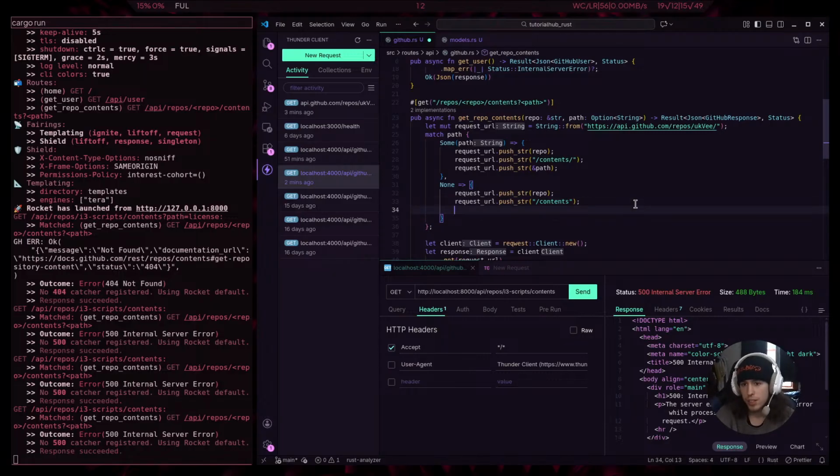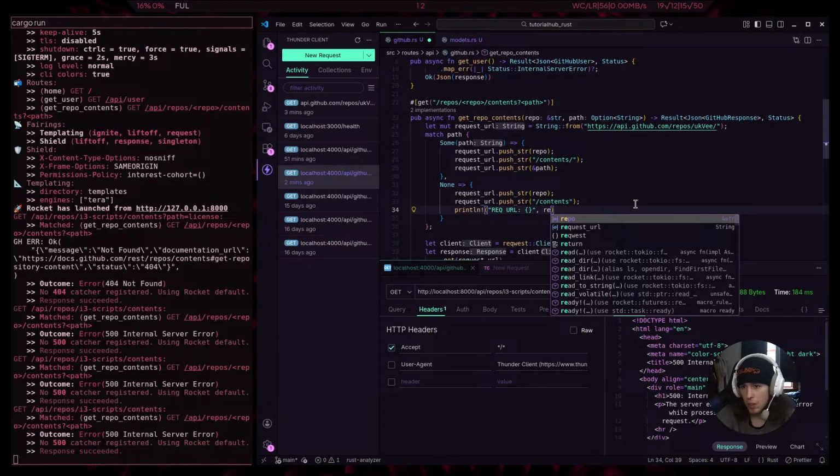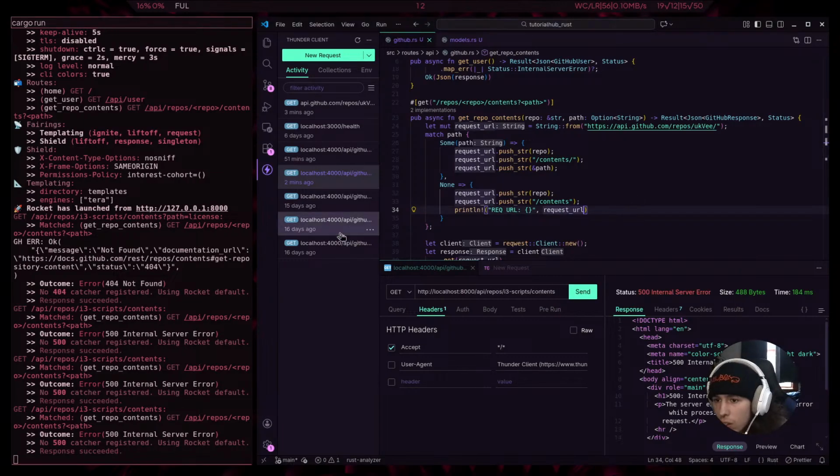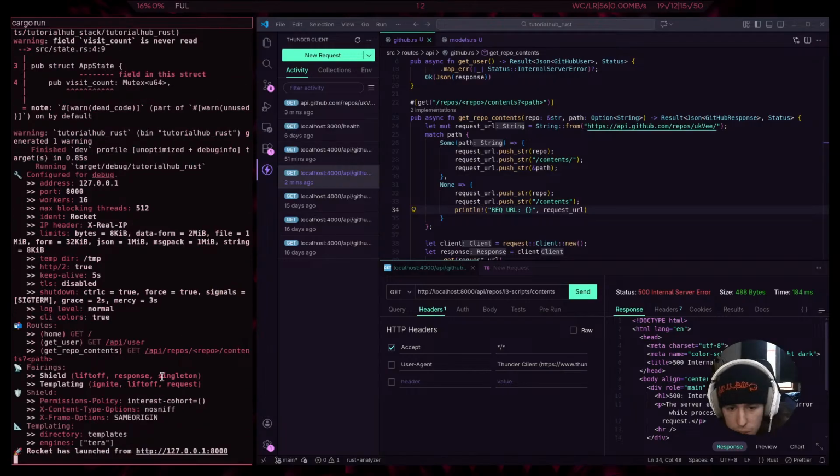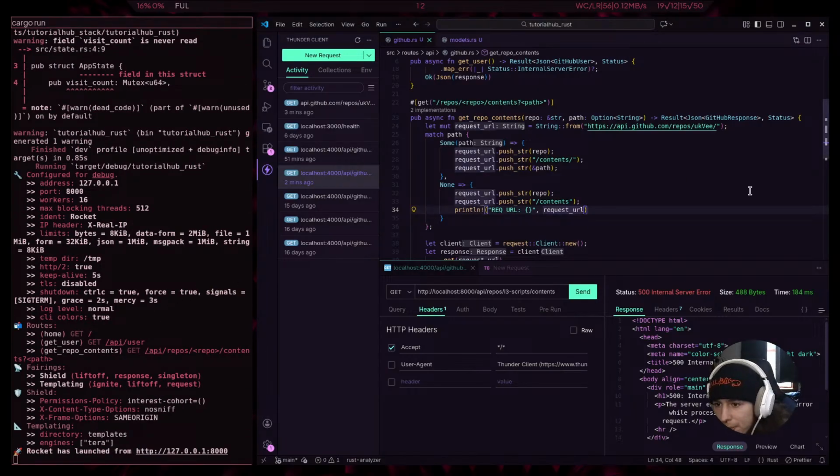So let's just go ahead and print line. Let's try that, and just make sure everything is working how we expect it to.